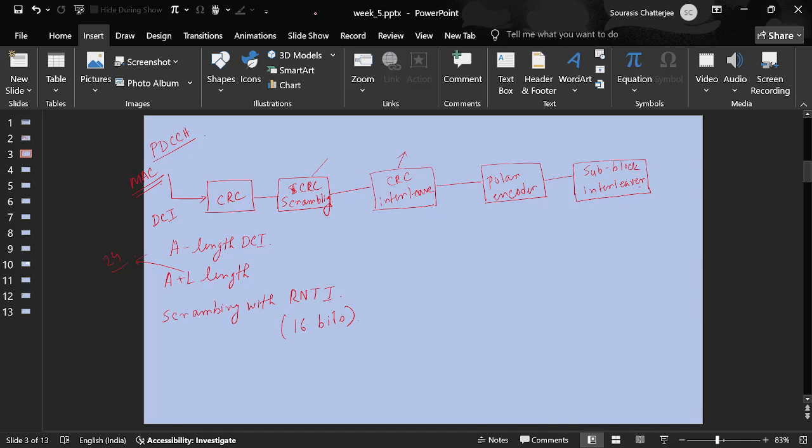Fine. So you're talking about something called blind decoding. What is the idea behind that? Why do we need to go for it? First, let us start with the most common information this DCI contains for a particular user: where the data is, from which symbol it starts, and what the length of the data is. Okay, so the MCS index, the number of resource blocks, that's what you are saying, right?